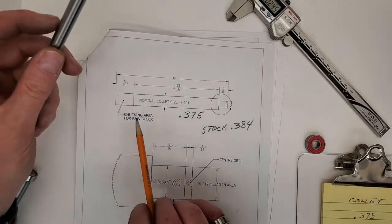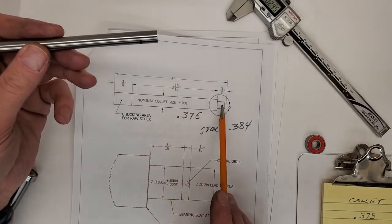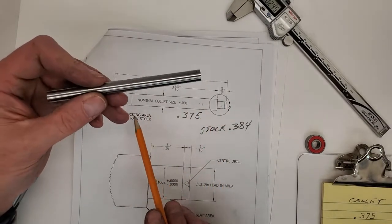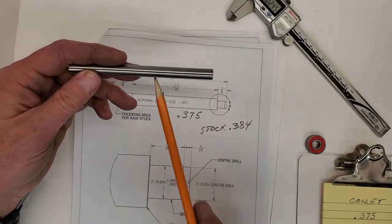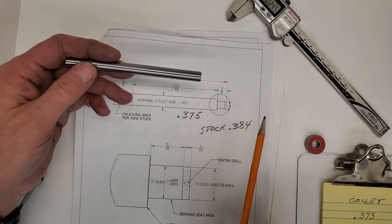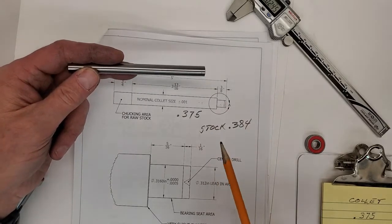The fact that it's oversized means that we can get these two diameters perfectly concentric. We'll put this in the three jaw, support it with the tailstock, and turn both diameters in a single operation. This will give us absolute concentricity.